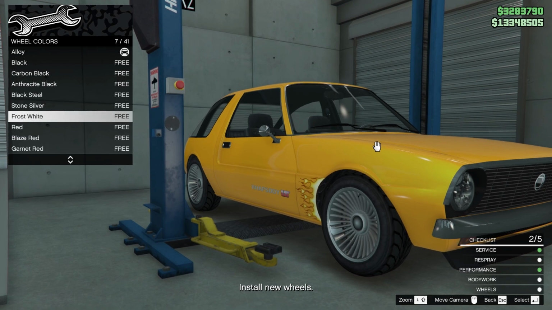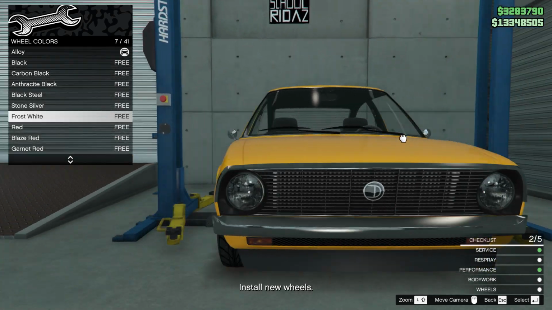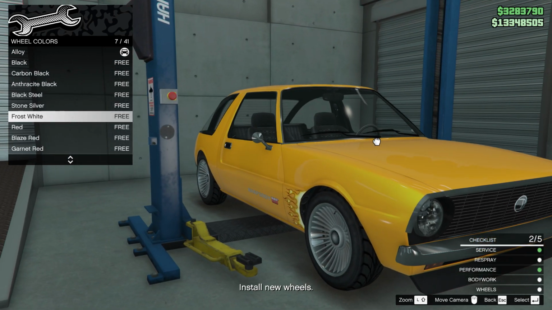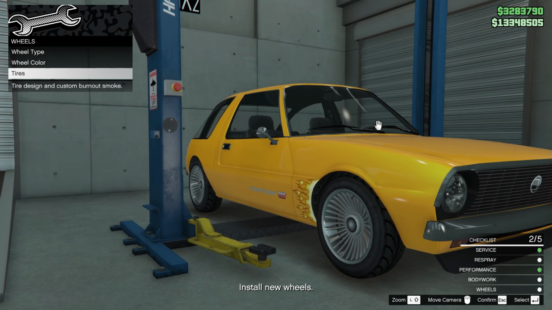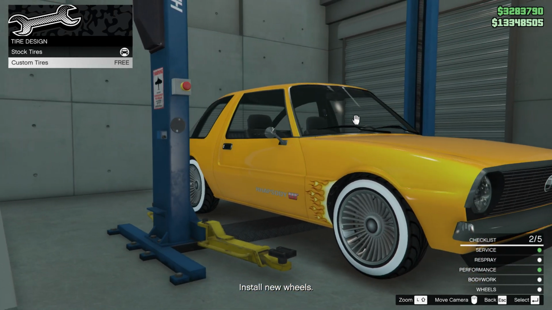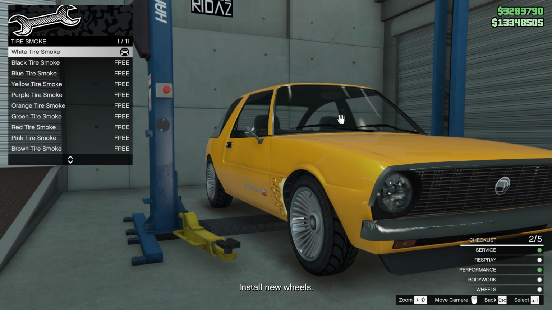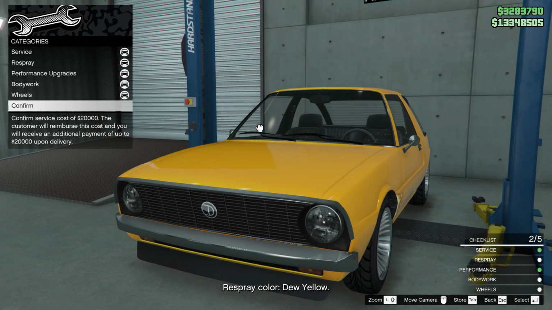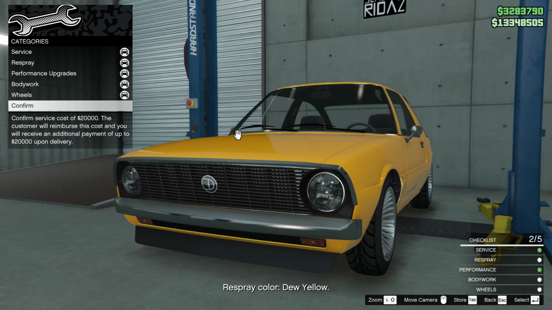Where's white? Oh, here's white. I'd go with white. Chrome would be perfect, but I can't put chrome wheels. I have no idea why. But yeah, okay, let's go with white tires. Nah, yeah. No tires. All right, let's confirm it. So I didn't do the exact color the client wanted and the hood.